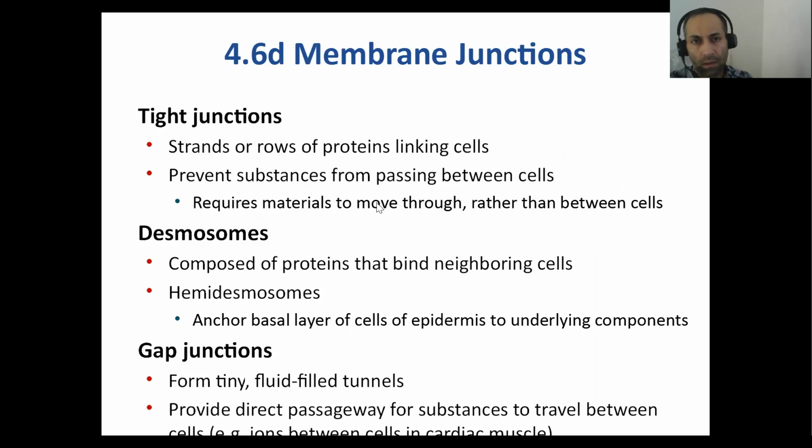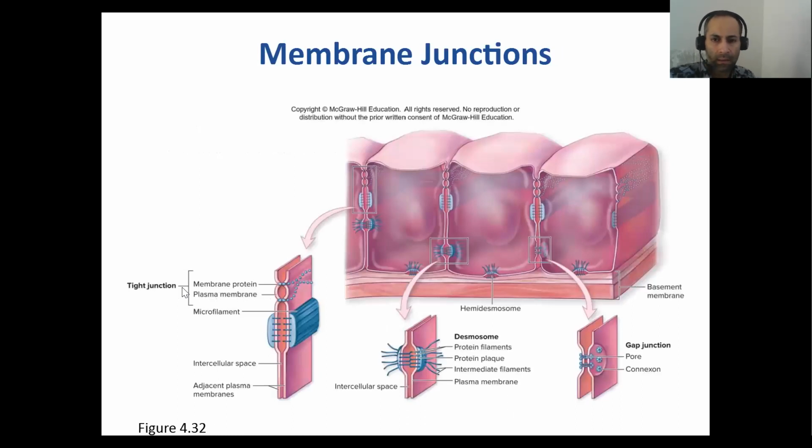Membrane junctions, which means where 2 cell membranes come together, and how they are held in place. So you have tight junctions, all right? And tight junctions are called that because the junction is so tight that stuff cannot move in and out easily from here, all right? Then desmosomes, and desmosomes are halfway between tight junctions and gap junctions. So gap junctions are where there are large gaps in between the junction and stuff can move easily in and out. Desmosomes are in between. They're not as tight as tight junctions, but they're not as loose and gappy as gap junctions either, as we see here, okay? So here you're looking at these 3 examples of membrane junctions, all right?